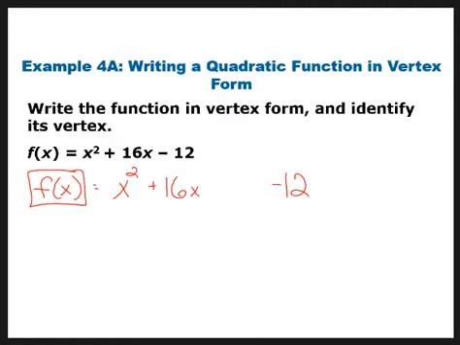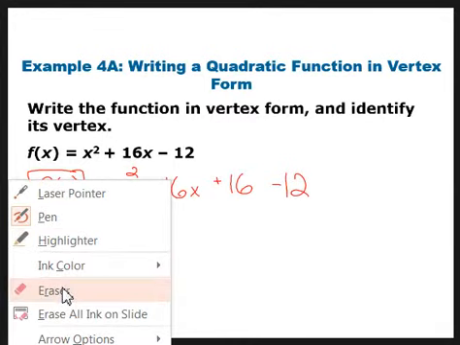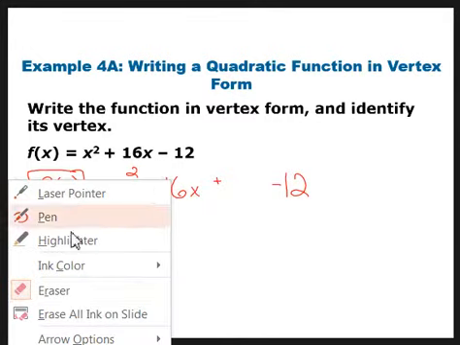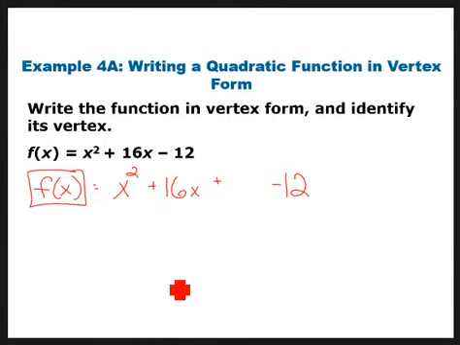So I'm going to complete the square just like I did before. Half of 16 is 4. 4 squared is 16. All right, now before, when I brought a 16 in on one side, I added the same thing to the other side. Well, in this case, everything's on the same side. And I did that wrong. Sorry. Half of 16 is 8. Let me get my eraser up here. Half of 16 is 8, and 8 squared is 64. I apologize for that. So, we got to make sure we get the right numbers first. Okay, so half of 16 is 8. 8 squared is 64.